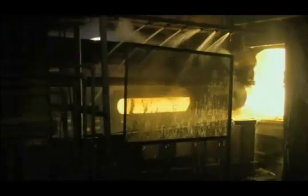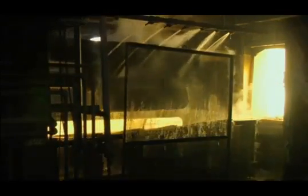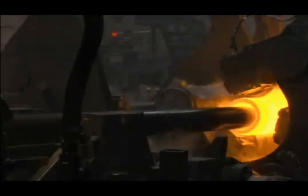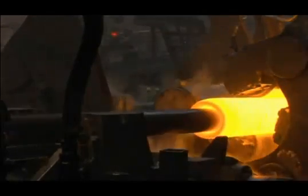Round billets from one of our rolling mills are reheated in a rotary furnace. The billets travel once around the furnace and emerge at the appropriate temperature for piercing. The billets are then transferred to the piercing mill, where they are drawn by two rotating drive rolls over a bullet-shaped piercing plug.